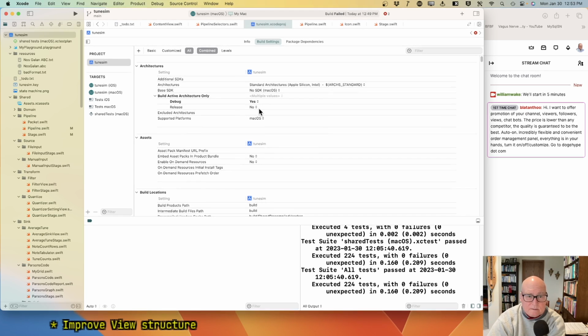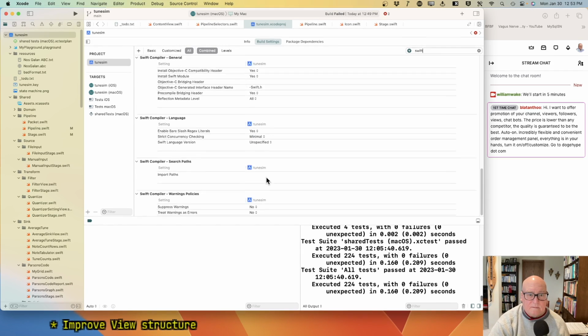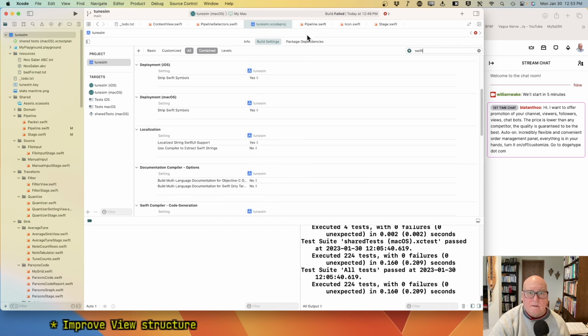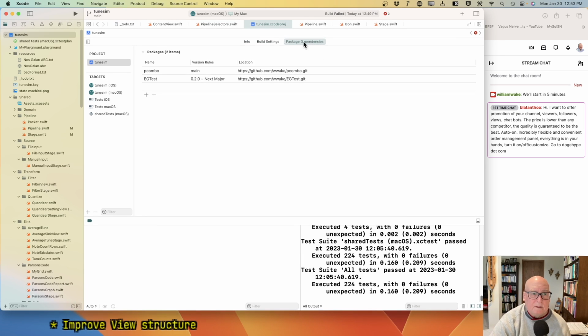Okay. And no excuse about Swift language version. Make sure that's interesting. Wouldn't be a dependency.